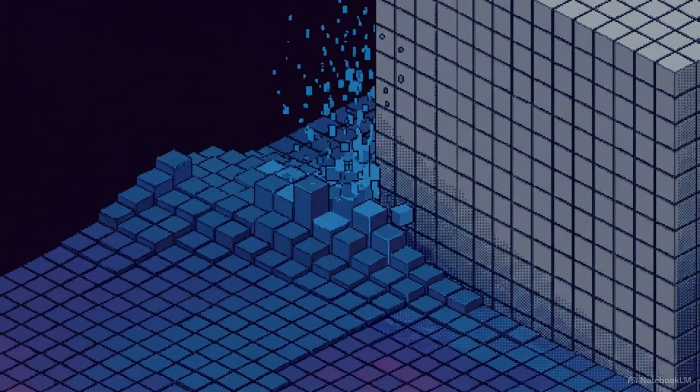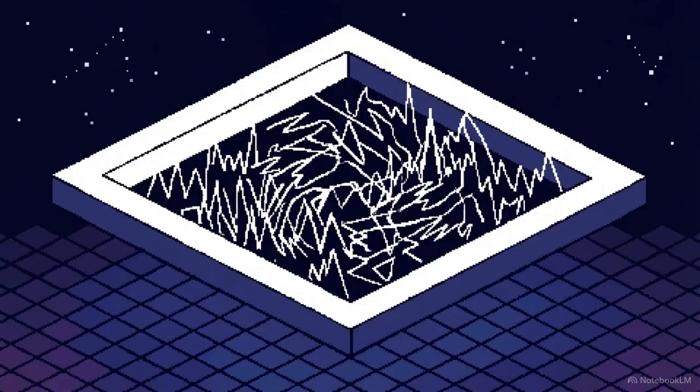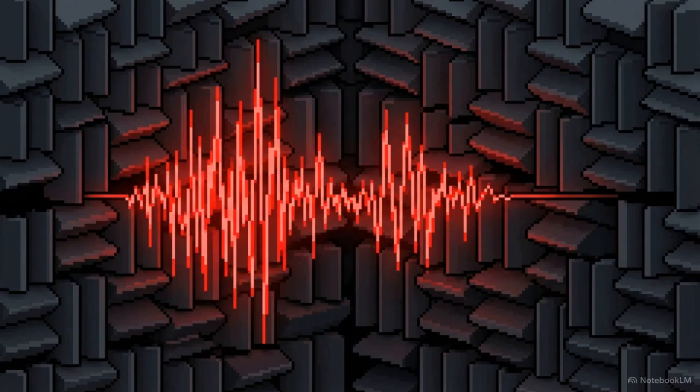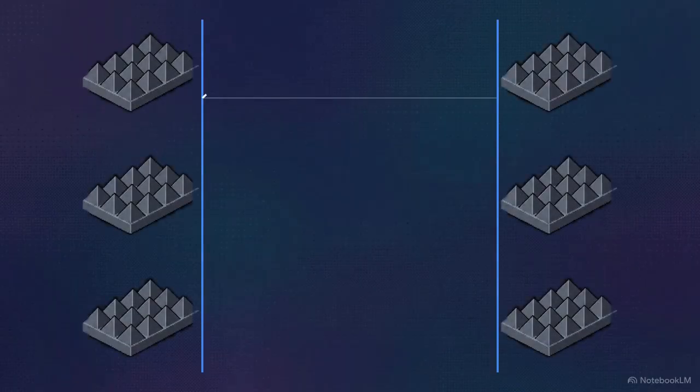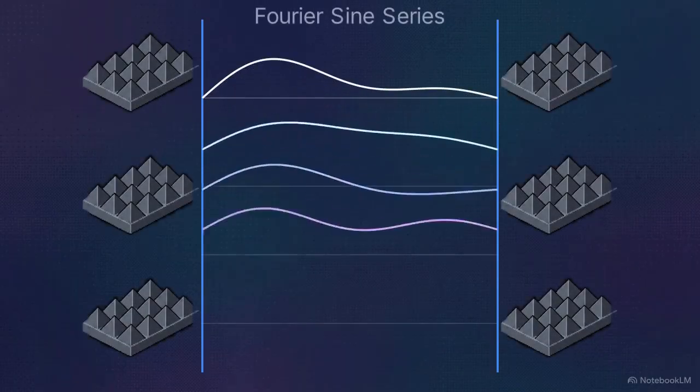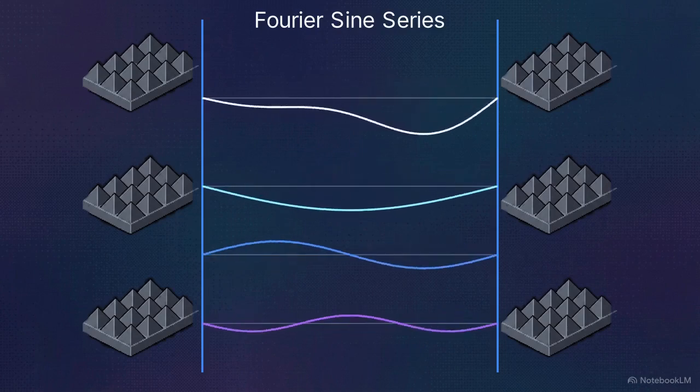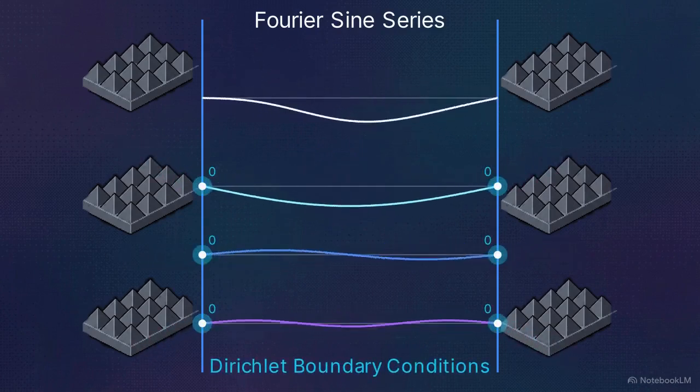We also have to account for physical boundaries. If a wave is trapped inside a finite box, the mathematical tools we use to solve the equations must adapt to those limits. These are Dirichlet boundary conditions. They represent the physical reality that the wave's energy must be zero at the fixed walls of the container. Because the wave is constrained at the ends, we decompose the space using a Fourier sine series. These sine waves are the natural basis here because they always hit zero at the boundaries.